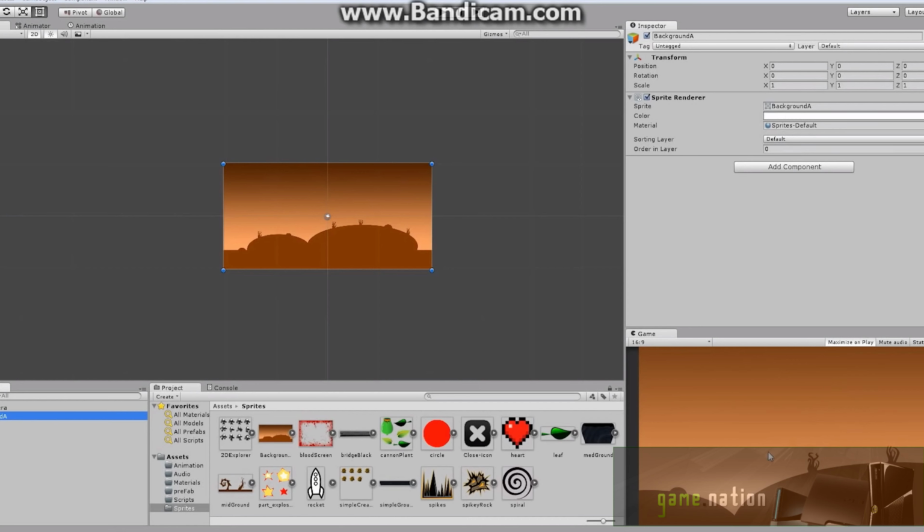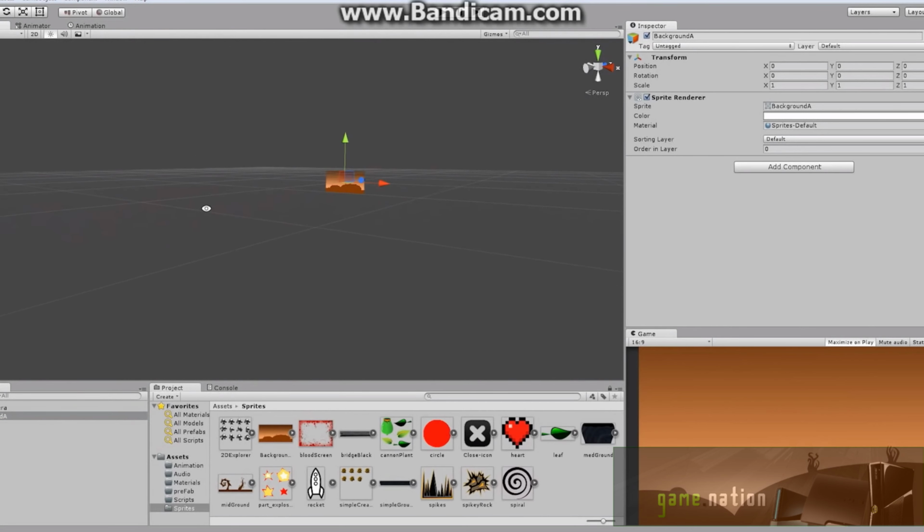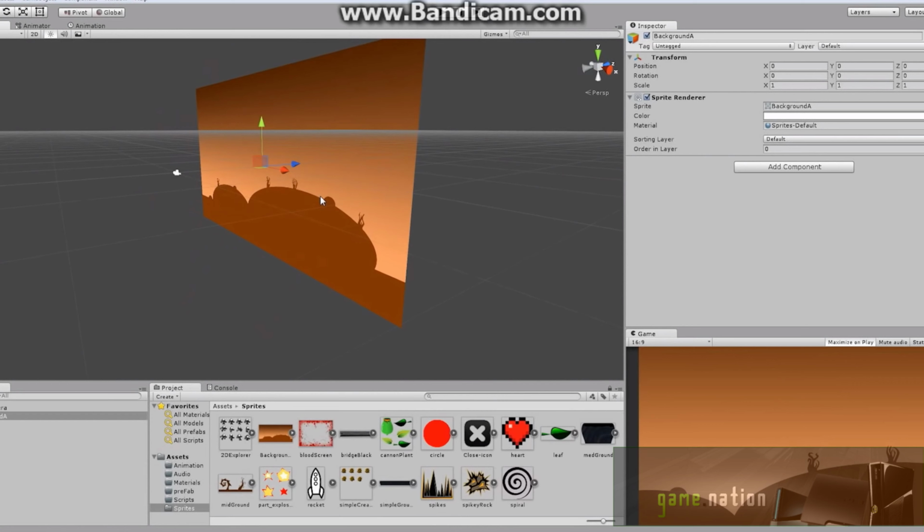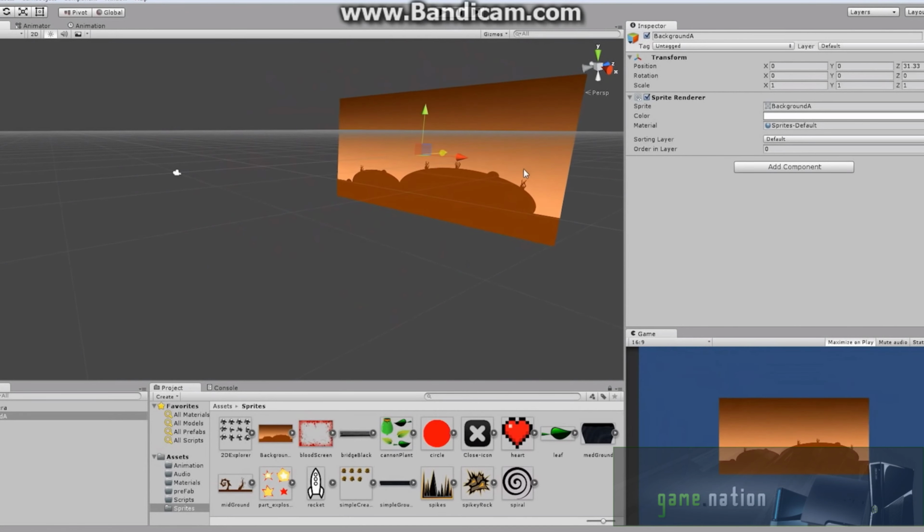This right here is my game view and how everything is showing up in the game. Okay. Let's go back to our 3D view for 1 second here. Let's zoom back. So right there is our actual image. Now, we're in perspective, as I told you. If I move this thing back and forth, you can see in the actual game view the image moving back and forth on the screen. That is because we have perspective selected.